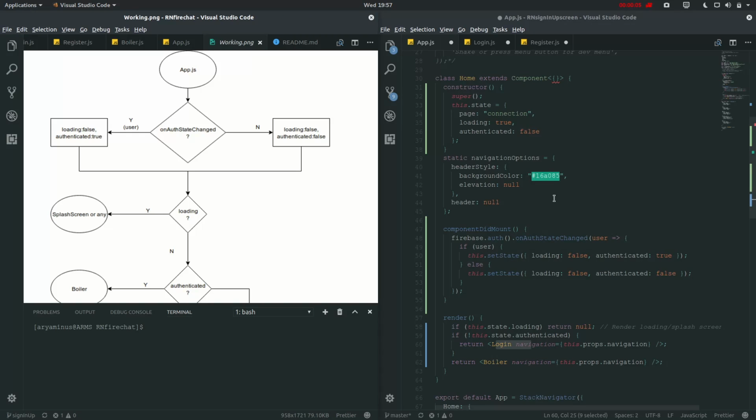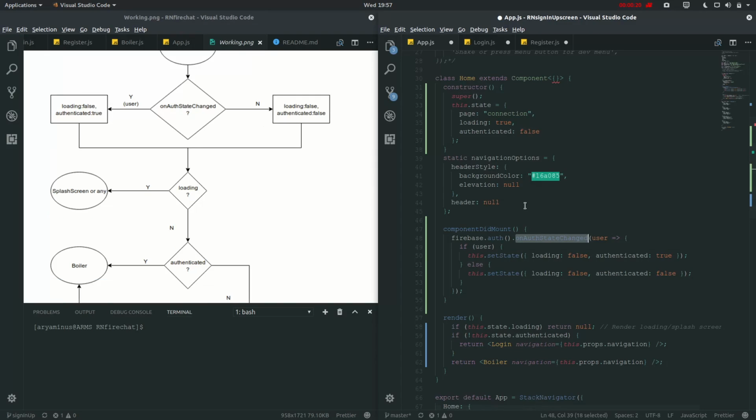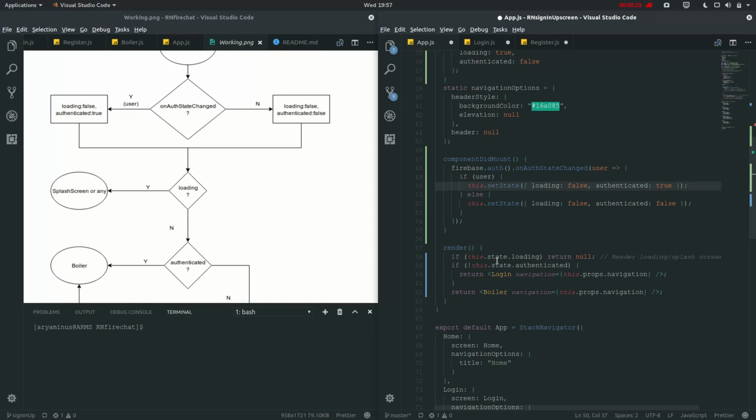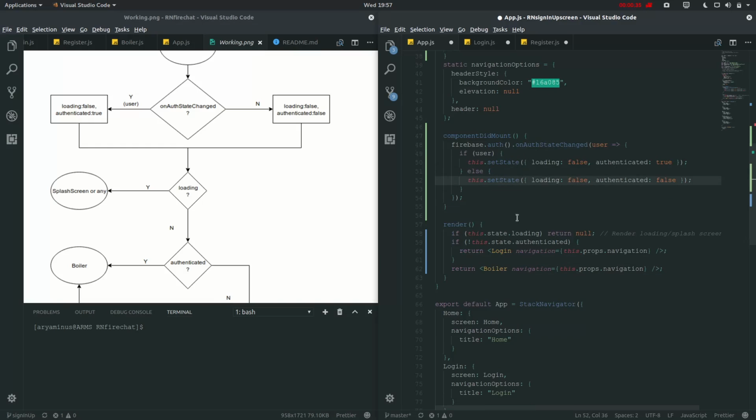So let me just explain it to you from this flowchart. It will put up this app.js and it will check for this on auth state change, which is right here. And if it catches a user, then it will set authenticated true, otherwise authenticated false. And now, as this state loading returns null only in the case that loading is true, it will just go into this on auth change and change it to false, so that we can go into this state authenticated, and it will show this splash screen.